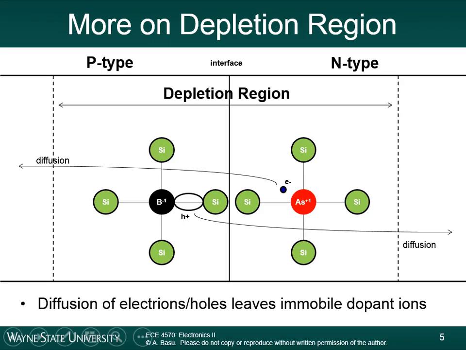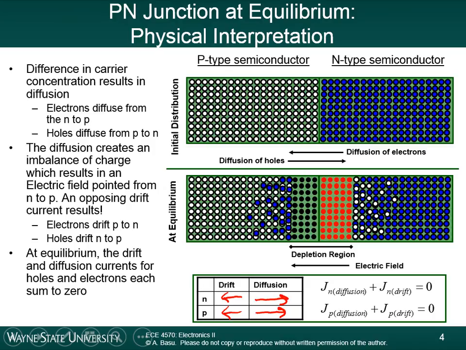All right, this is more on the depletion region. We talked about this already. Again, I want to differentiate between the fact that electrons and holes are mobile, and the arsenic and boron nuclei with the charges are immobile ions. The reason I'm emphasizing that is because if you want to create an electric field, the charges must be immobile. In other words, they have to be static. You have to have static charges here, static charges here. That's what will allow you to create an electric field.